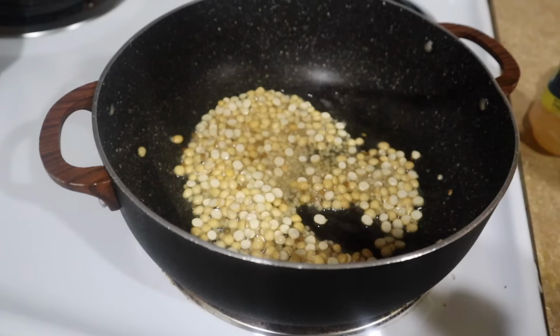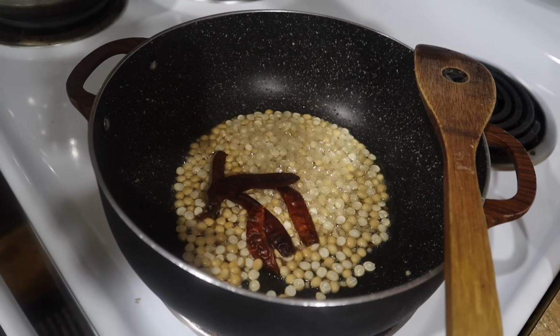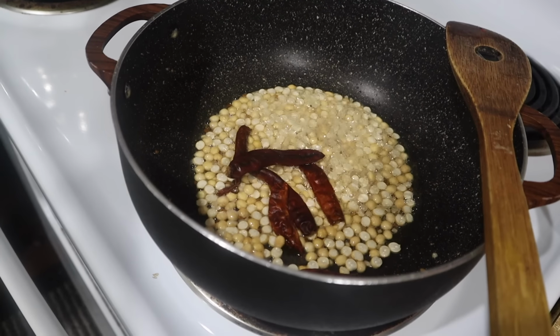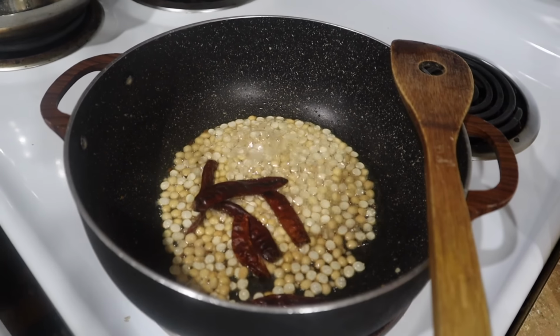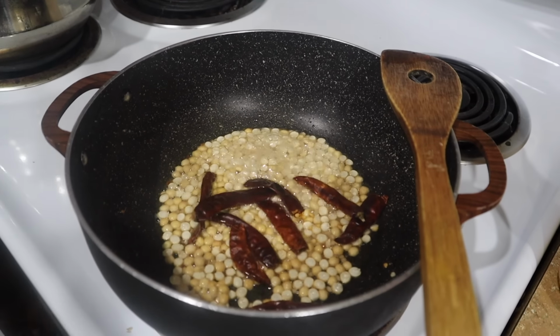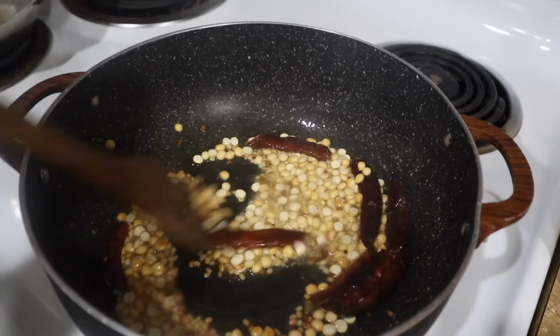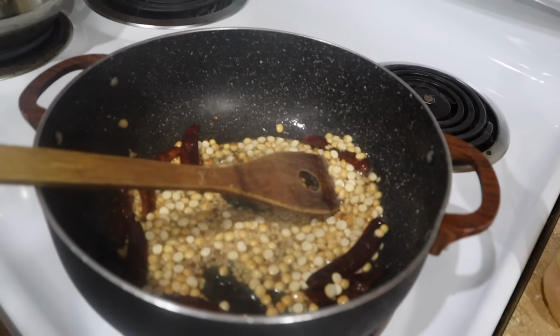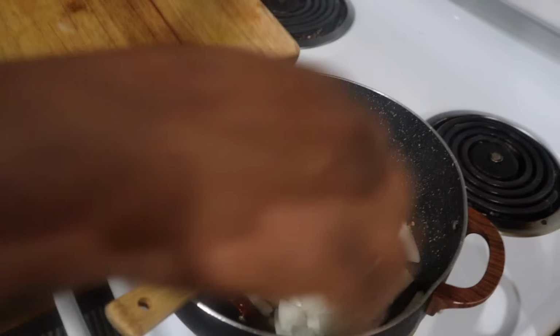Nice. I'm going to blend it. So I have some red chili. The dry red chili is going to be very spicy. Oh my God, don't put too much spice. Look at that, guys. That's a lot already, but it's looking good. So now it's getting brown. So I'm going to put onions and tomato at the same time.